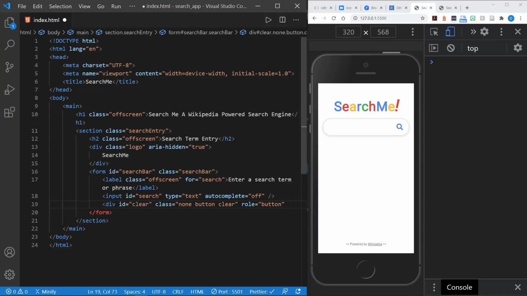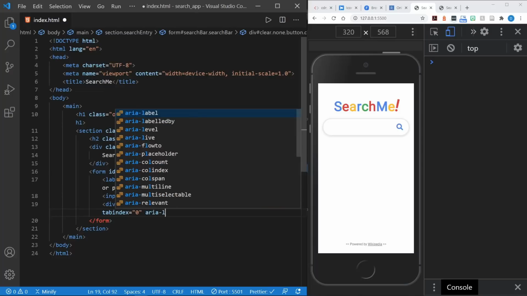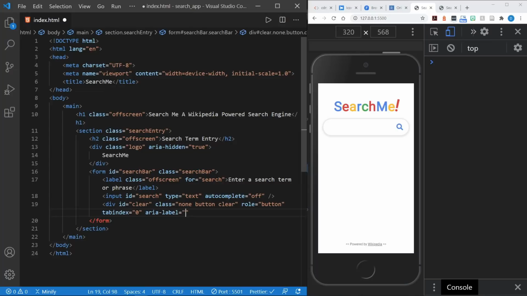Now this will need a tab index of 0. Normally buttons are already within the tab index. However, this being a div, we need to go ahead and give it that tab index. And we'll give it an aria label of clear search terms. Yeah, that makes sense. Clear search terms. Okay, and I think that's all we need there.